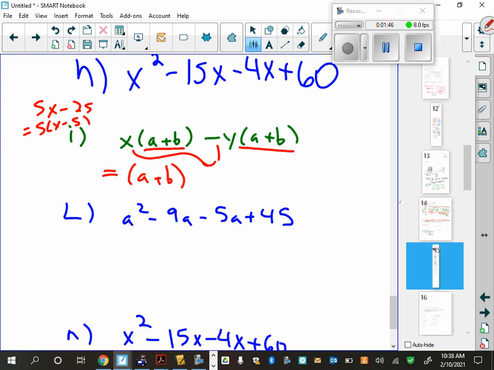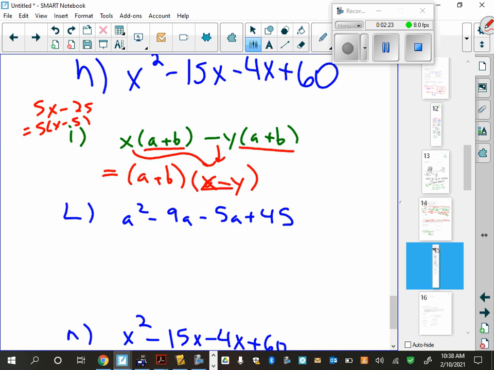Whatever is not in the brackets, whatever is not a plus b, I call them the leftovers, goes into the other bracket. And then we took a quick peek to see if you can take a 5 out of that bracket or something like that. Usually you can't. If you didn't take a GCF out and it was a GCF decomp question, then you would have to take a 5 out because you missed it the first time. But that will be our first step to factoring. Always take a 5 out if you can from every term to make things easier and to make decomp questions into sum product questions, which are a lot easier than ones you just had a quiz on.